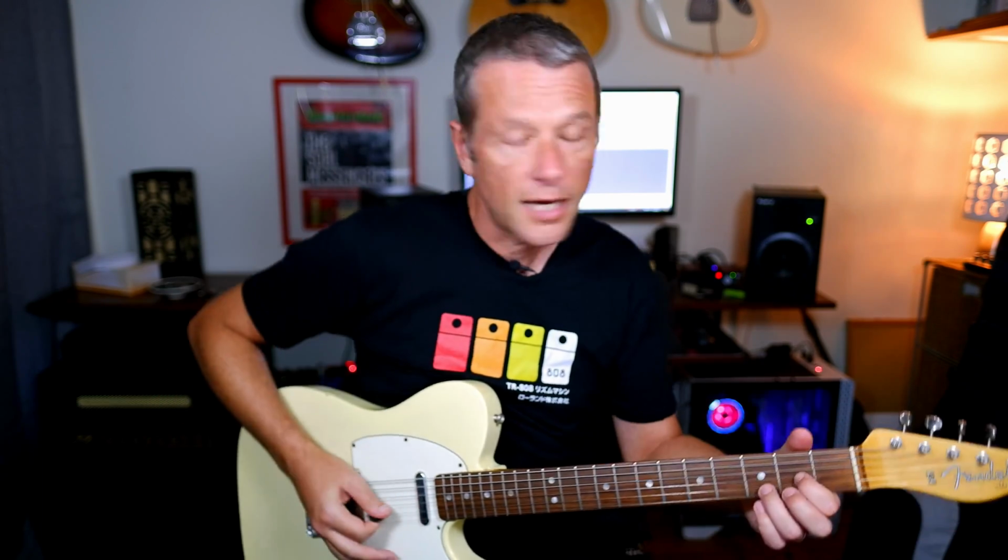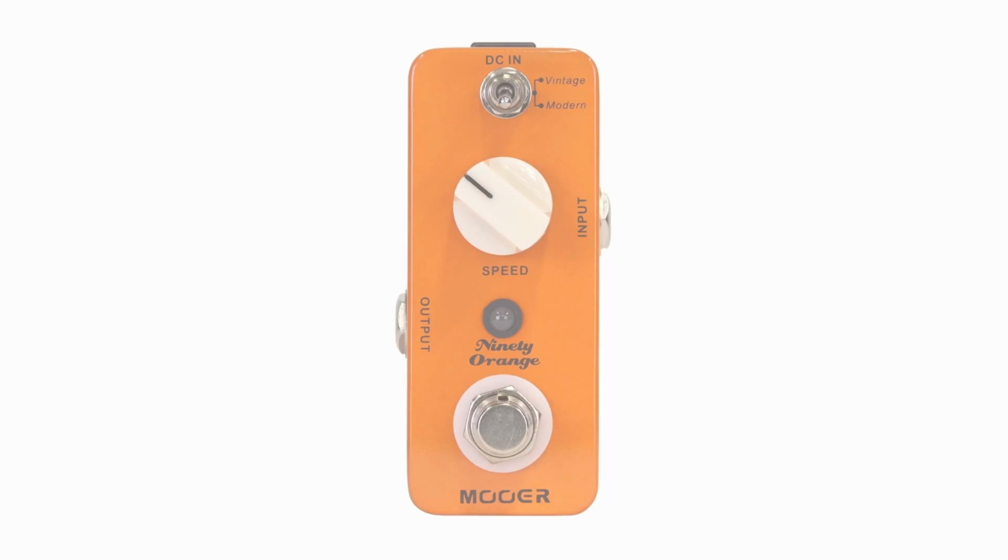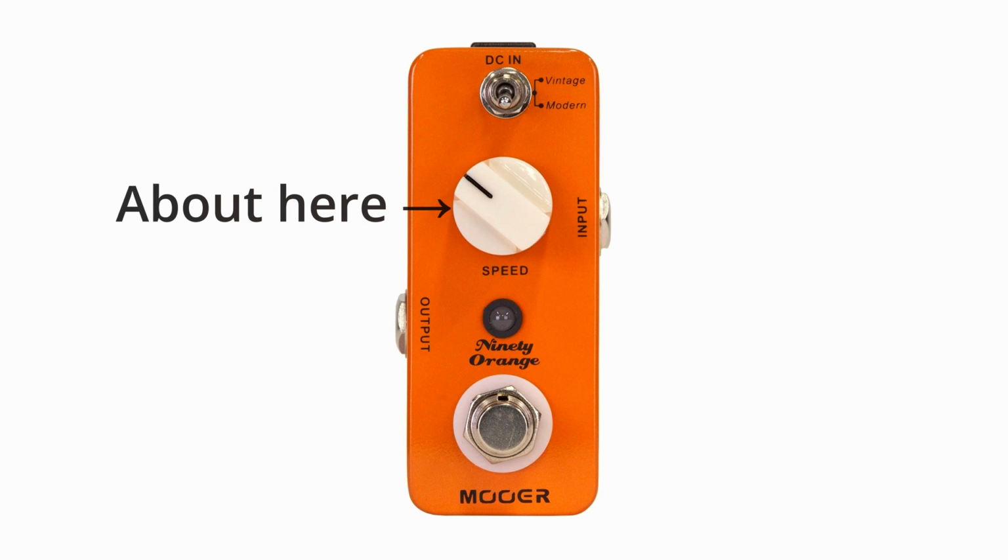Okay, now the cool bit. We've got a guitar that plays this. I mean, they're all cool bits. Now, I can hear kind of a slight phaser on there. If phasers really don't appeal to you, don't use one. I am using a cheap phaser, a Morel phaser 90 orange. It's on the vintage setting, and the phaser setting is about 9 o'clock, so it's not crazy, but you can hear it go.